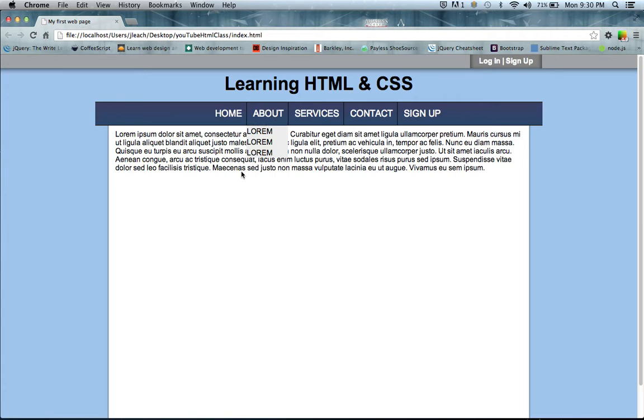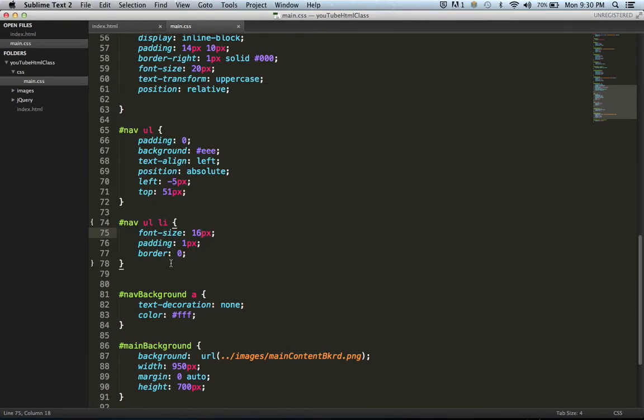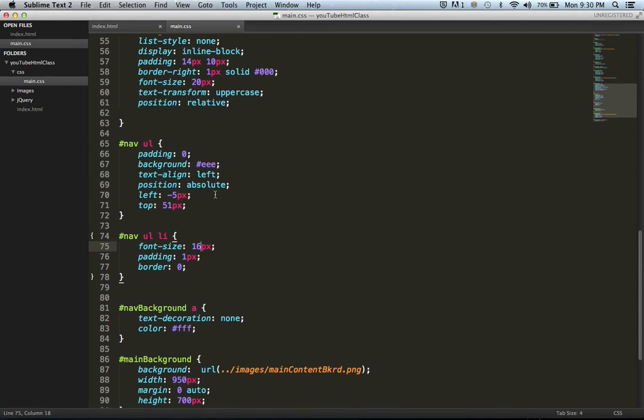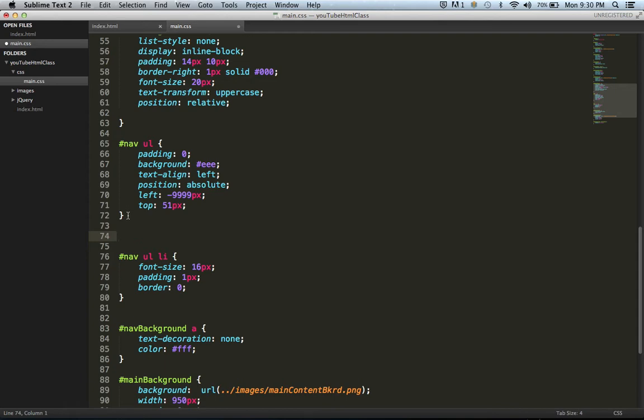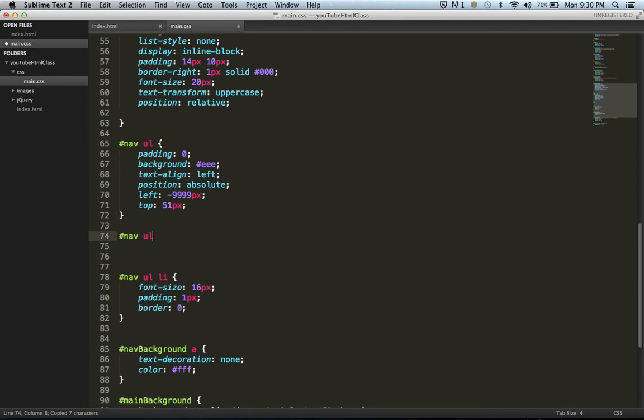So now, depending on how familiar you are with CSS, one of the things you may think of is having display none, and then when you hover, have display block. That can work. I have heard some issues with that myself. So one of the things that we will use is what's called left. Since we are having this as a position absolute, we're able to move it anywhere we want to on the screen or even off the screen. So in this case, we're going to make it negative 9,909 left, and to bring it in, we're going to listen for the hover states and then slide it back into place. And that's where the -5 comes into play.